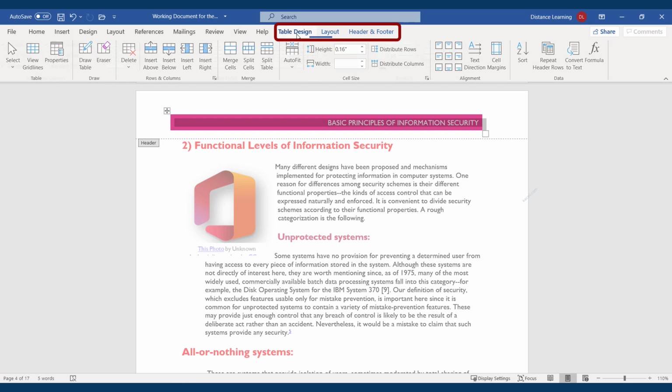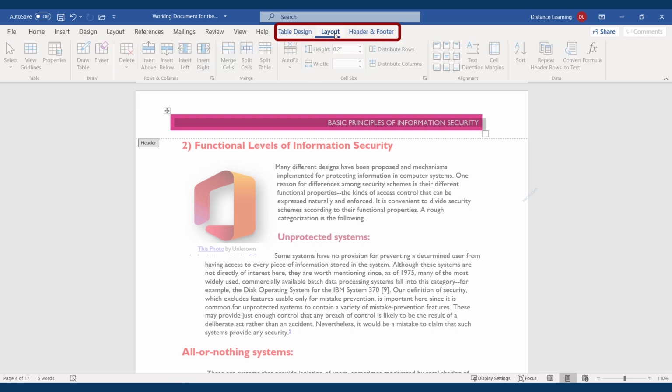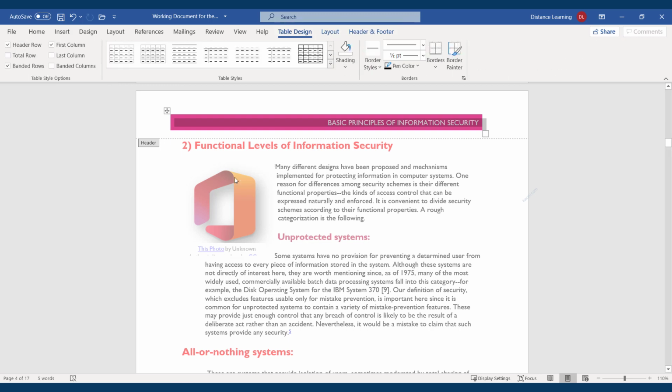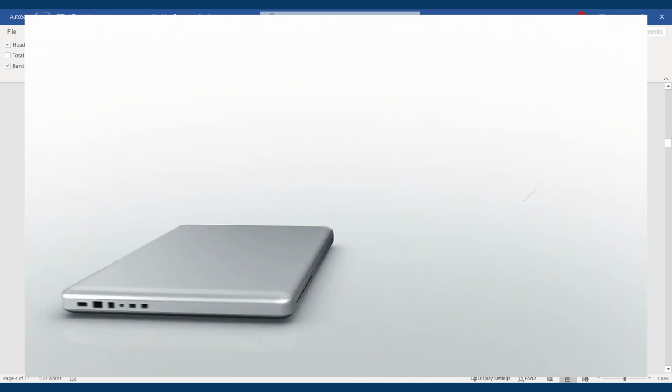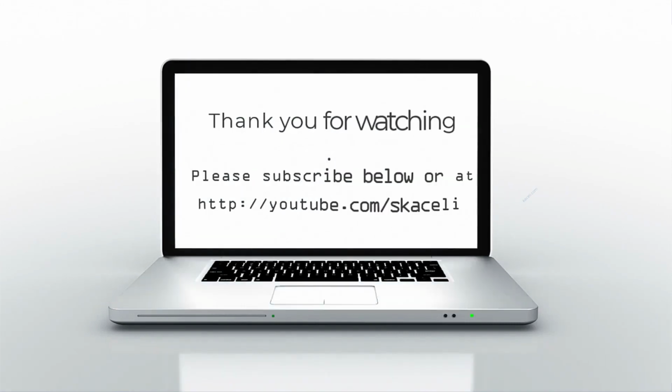You have three different tabs of contextual tools in this case, and the reason for that is because we are working with a table within our header area of the document.